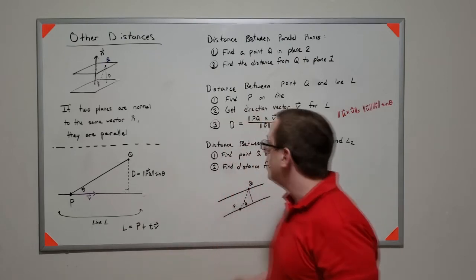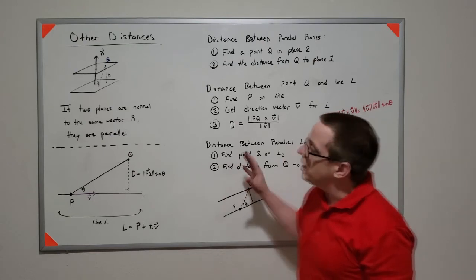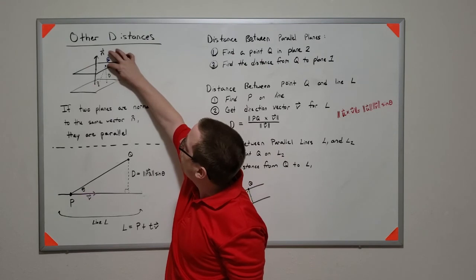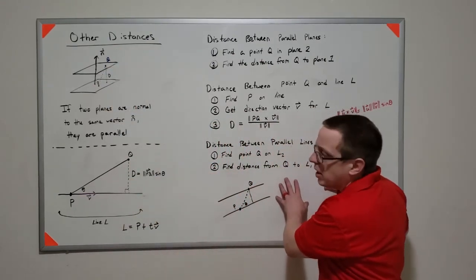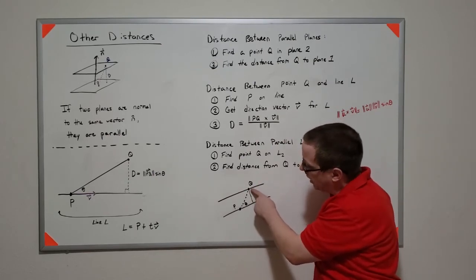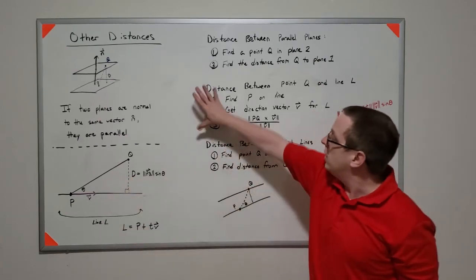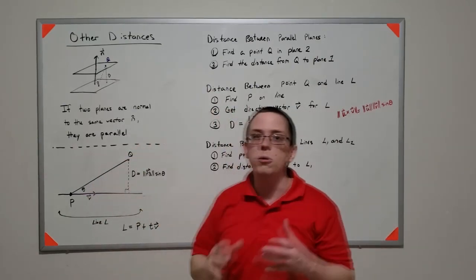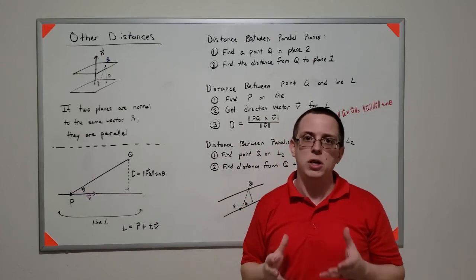Same idea here. So if we have two lines, all we really need to do is the same way we did it here. When we had two planes that were parallel, we found a point on one of the planes and then just repeated the process we've already done. So the same idea is here. If I have two lines, I find a point on the second line, and then I use the first line the same way that I did in this example with this kind of setup. So if I drew a straight parallel line through here, it would be the same idea. And so we're going to do some examples that show how we actually compute these when we have real numbers.